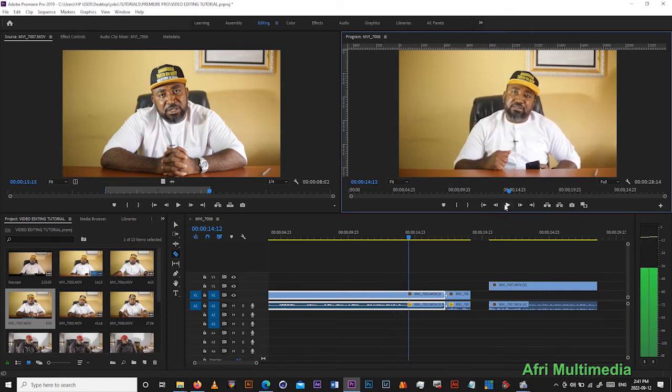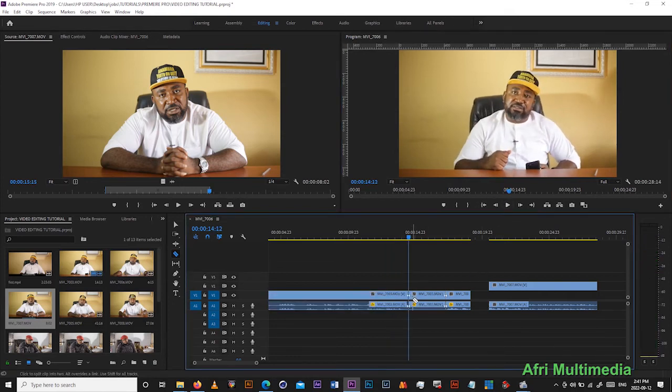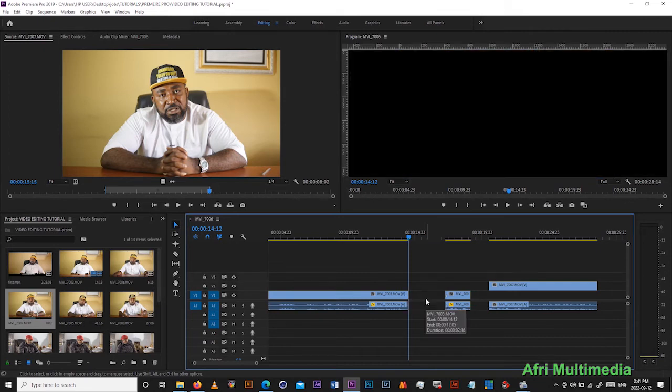Now we'll cut again. So now we go back, select our selection tool, and click on the middle. If you watch now, we've been able to separate these into 1, 2, 3. We separated them into 3 videos. But we want to delete the middle one. We don't want it because the man is not saying anything from there. We just press delete. Now this is one way you can do that.